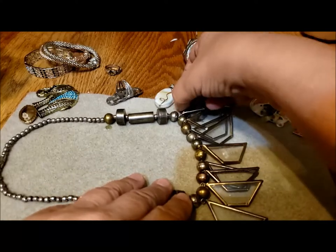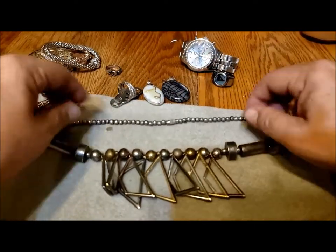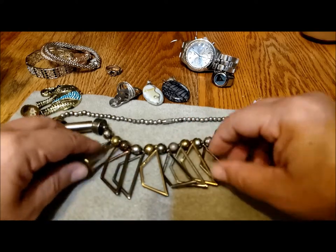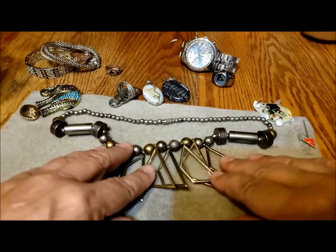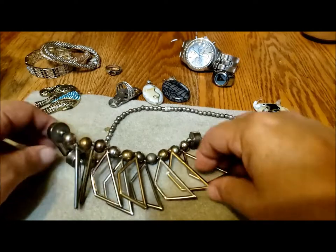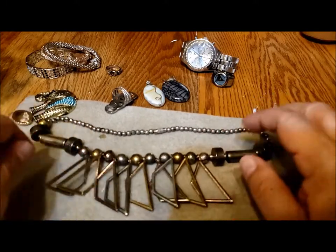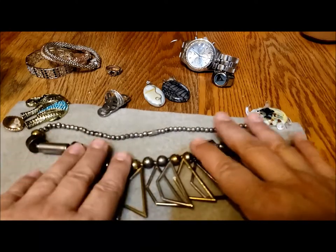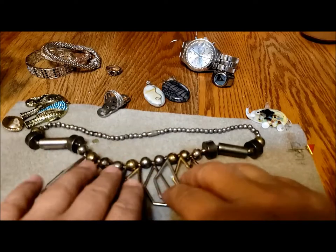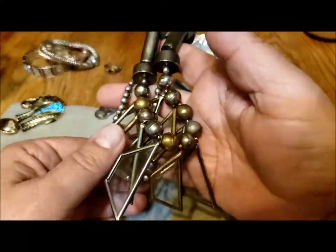I wonder if it's a tourist piece from India or somewhere you'd run across a piece of jewelry like this. There's no real sharp edges, though one is a little rough — there's a little dip in there. Very different — this probably has repurposing possibilities. Metal beads with some interesting stones that have got gray and brass colors in them. I'm going to let that percolate in my brain as to what I'm going to do with it.